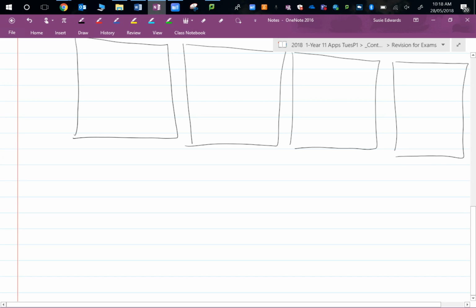Just be aware of how small you write. Some people like to write their notes and they write this small anyway. If you write this small and then you cut it down to 4, it's not going to work for you, okay? But if you write normally, so you write quite big, you do 4 pages, you break it down onto here, you can still usually read it. So try out some different ways, okay?